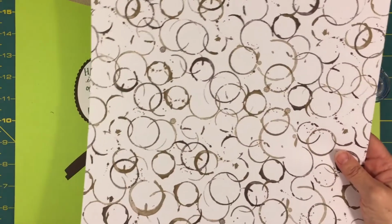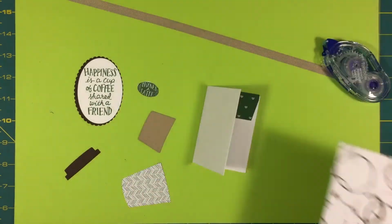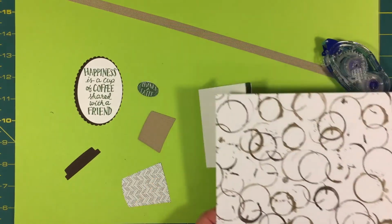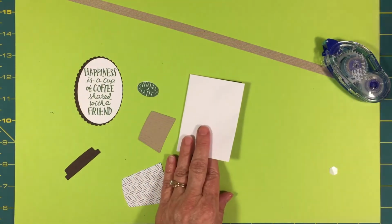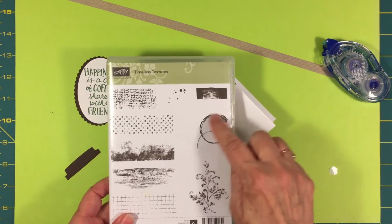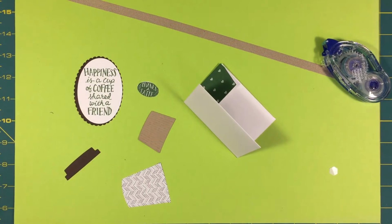there is this designer series paper that looks like coffee stains, and we could cut a piece of this and put it on the front, and that would be 3 3/8 by 2 3/8, just like we did on the inside. But what I actually did was I have the Timeless Textures stamp set, and this little stamp right there looks like a coffee ring. So I took some chocolate chip ink.